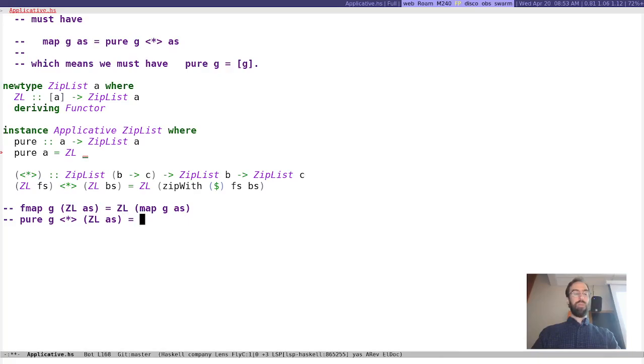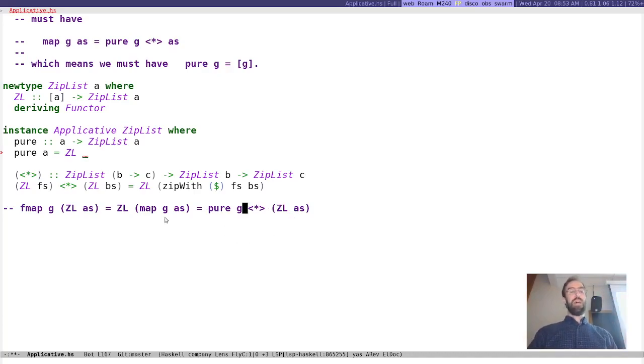Which is going to be, but right, whatever pure g gives us, it's going to take that list and it's going to zip it with A's. And it's going to take each function here and apply it. It's going to take like the first function here and apply it to the first A, second function apply it to the second A, right?